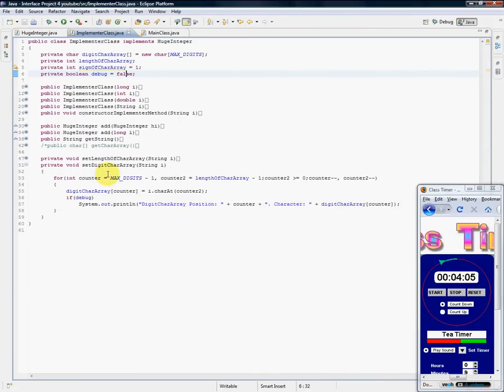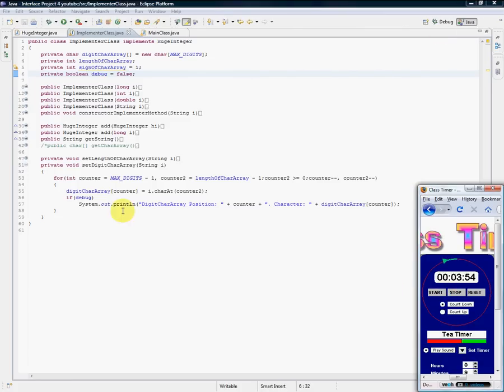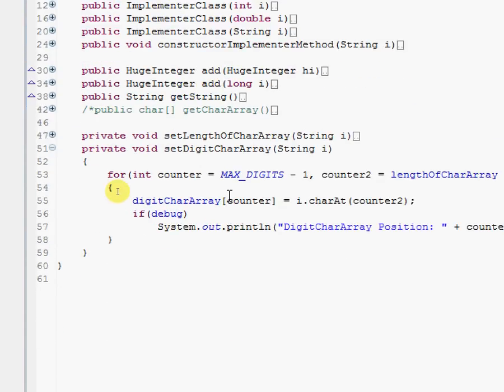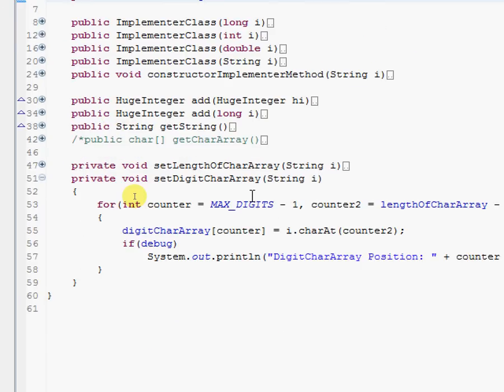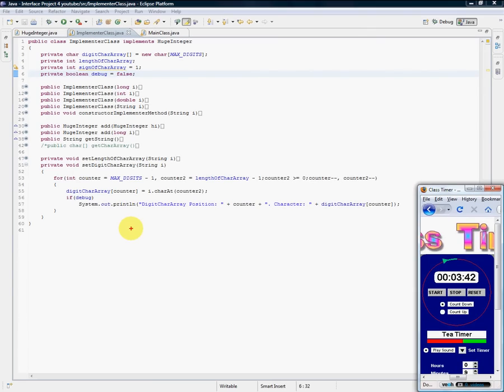So we are now capable of setting the digital character array. Let me ponder what will be the next step. Okay, I want to continue perfecting what I have here in terms of setting the digital character array. I just want to perfect it. First of all, let me go into my whiteboard mode.